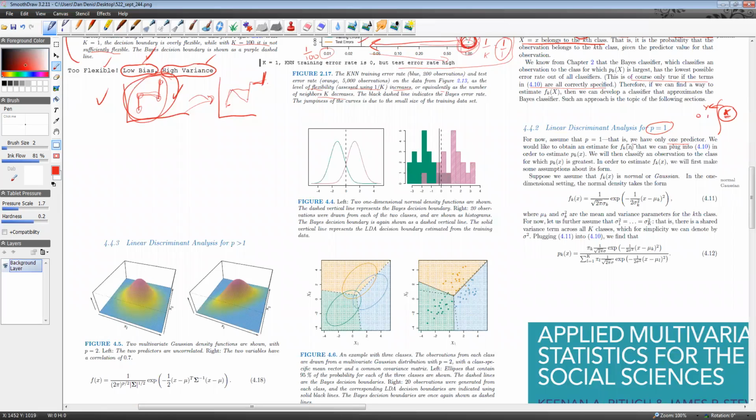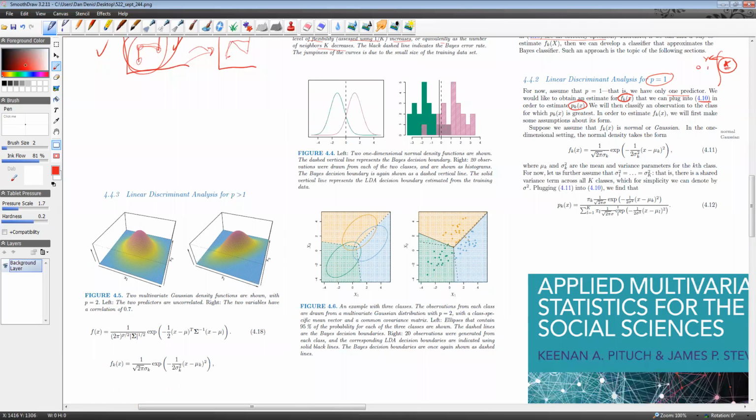So if we can obtain the estimate for fk(x), we can plug it into Bayes' theorem in order to estimate that posterior probability, right? Posterior to having looked at the data. The probability before is your prior, and then you look at the data, and Bayes' theorem tells you what the posterior is. Again, same logic as we've looked at for things like the probability of HIV, the probability of COVID, and that kind of thing. In order to estimate fk(x), we are going to need to make some assumptions about its form.